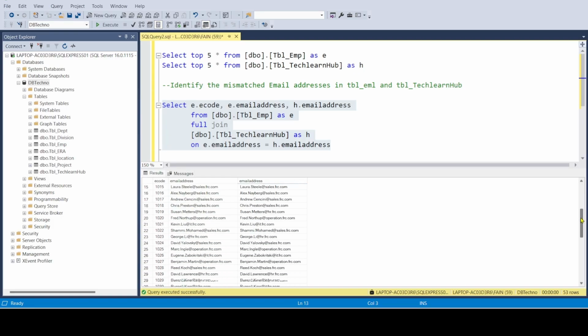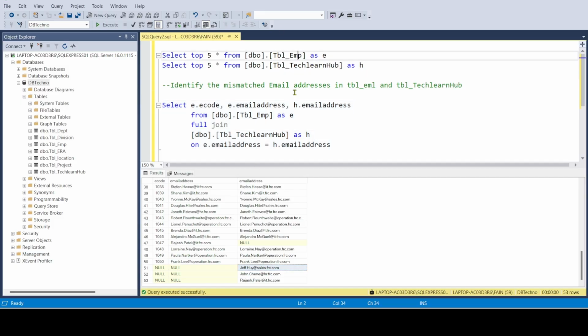In the same way, we might find other mismatches also, and we can see that there are some email addresses which are not matched with the employee table. Because we are expecting the null value from any of these tables, that's why we apply the full join.